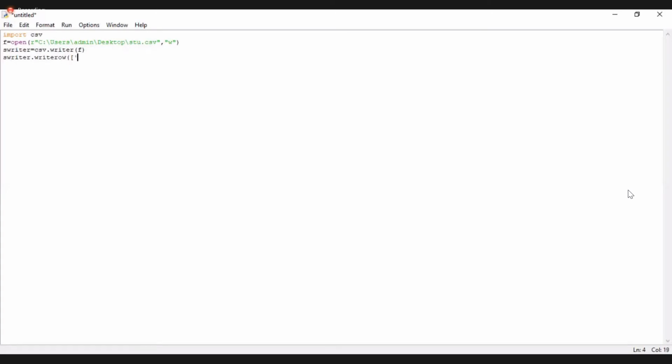You want the rows, no, children. So if you want name, you can give name. Then if you want the roll number, you can give the roll number. If you want the marks, you can give the marks. This is the row columns I am setting. I am creating one row with these names in the table. Now I am creating one empty list, children. Now I want to add multiple rows. That is using a while loop.